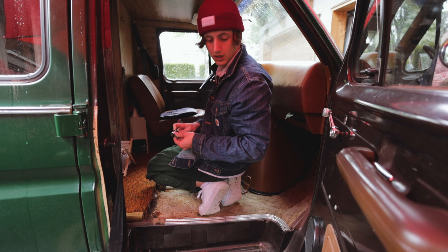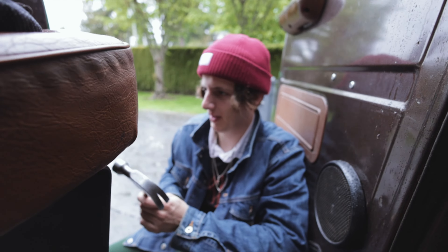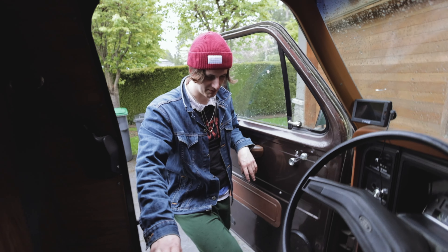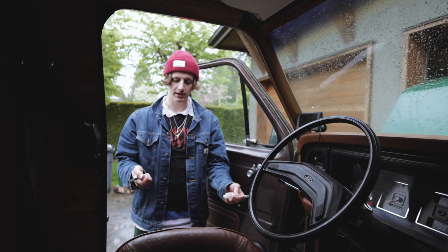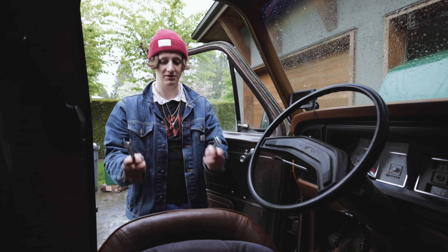Max has been making the weirdest noises. There's a bolt that will not come out - it's the seat belt sensor bolt. I might just have to break it. I should probably unplug the battery first. While Max has been working on that, I've been organizing all my bins. It's so organized it looks great. It looks like it's just a normal 12-volt cable, so I'm just gonna snip it - later on when we put the seats back in I'll try and reconnect it.